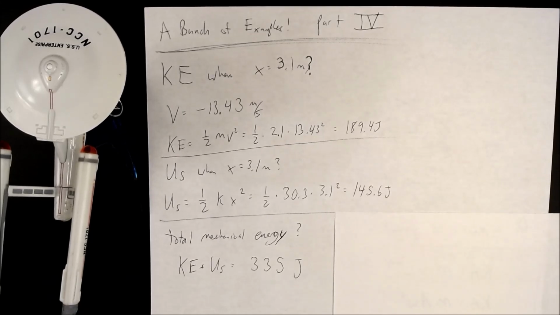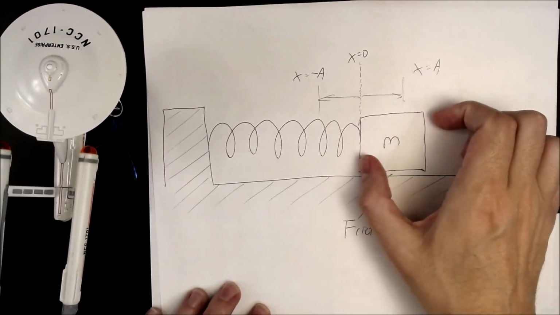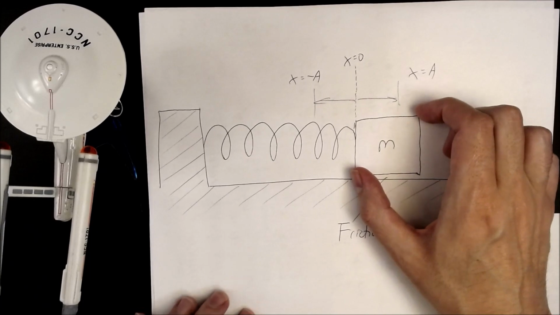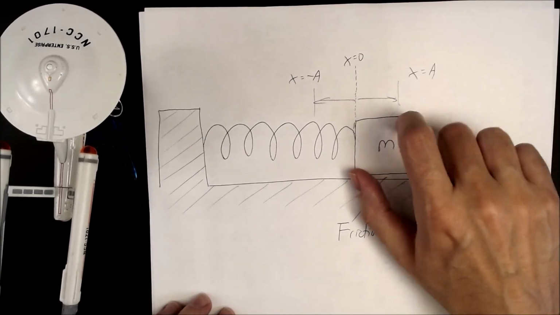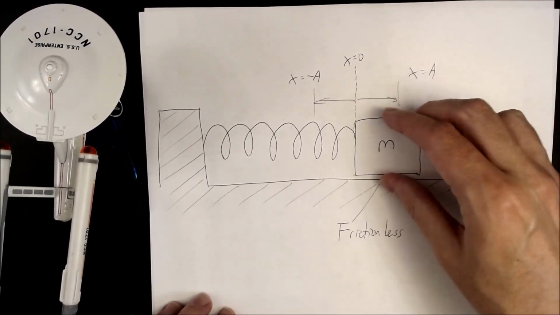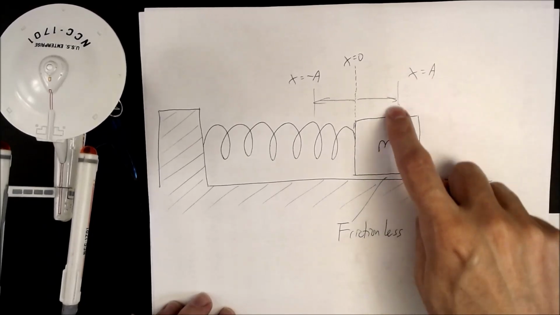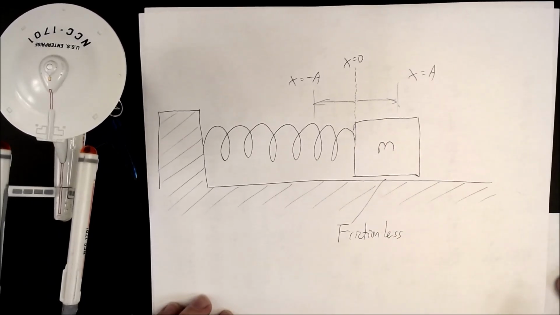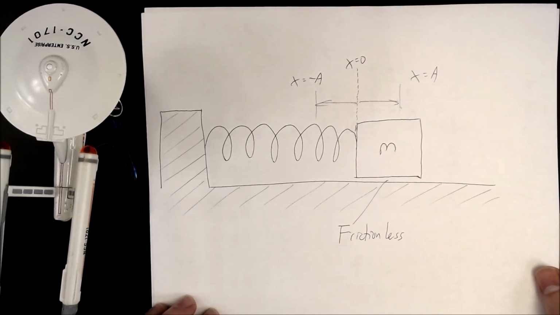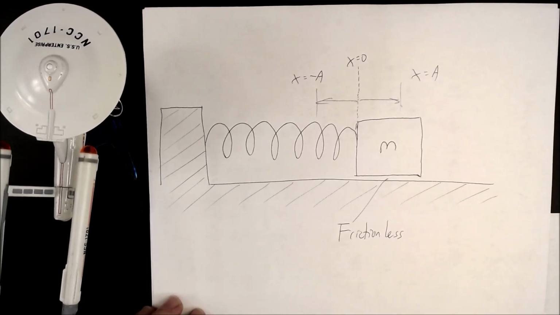Well, when the mass on the spring is all the way over at its maximum value, remember, imagine the mass on the spring goes all the way over to the maximum position. X is equal to A. It's at its amplitude, at its maximum position. What is all the energy going to be when the spring is fully extended and the mass is as far out as it can be? All the energy should be spring potential energy.